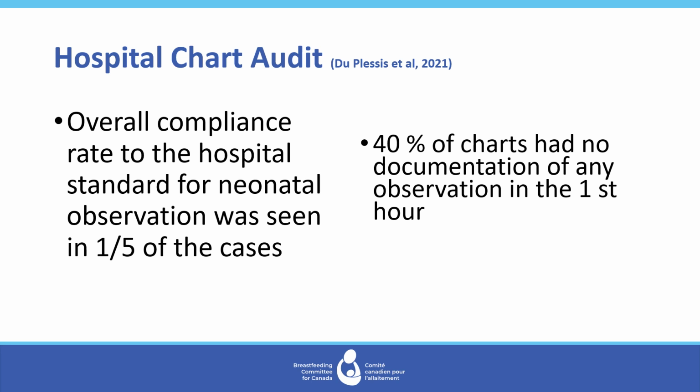Just as an aside, remember her study was about using O2 sat devices to see if this impacted skin-to-skin safety and what the maternal feelings were about it. She said the device was reassuring and did not impact maternal reports of bonding. So at least a good outcome in her study. But the other data was very alarming, because remember, if we didn't chart it, legally, it wasn't done.